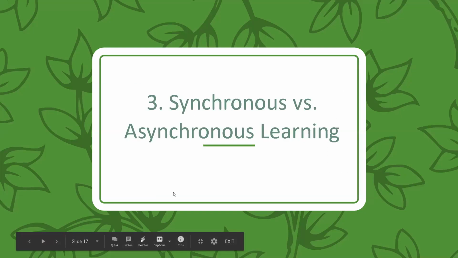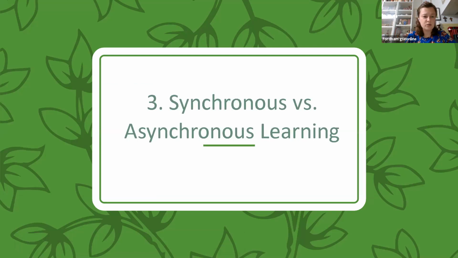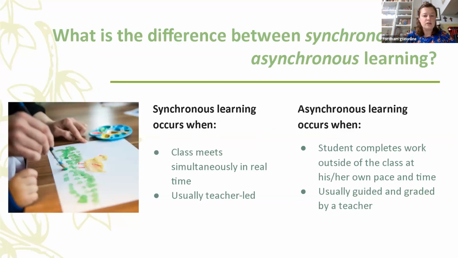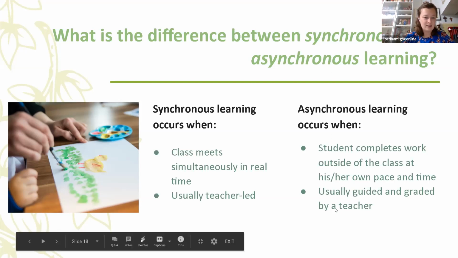All right, so in this section, we're going to talk about the differences between synchronous and asynchronous learning and how you can decide whether an activity is better suited for the live session or for at-home work. So synchronous learning, again, occurs when class meets in real time, just like this, in a Zoom session or live on the ground face-to-face. And usually, synchronous sessions are teacher-led, but you can have activities that are more student-led in your live sessions as well. And we're going to talk more about live sessions in tomorrow's webinar. So if you're interested in attending tomorrow, then that's the topic that we're going to be covering.